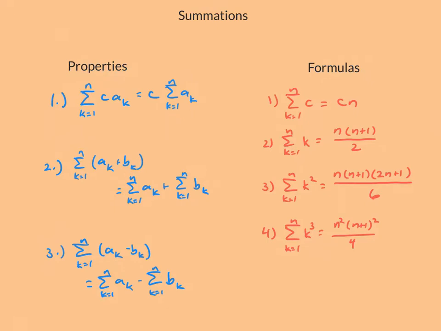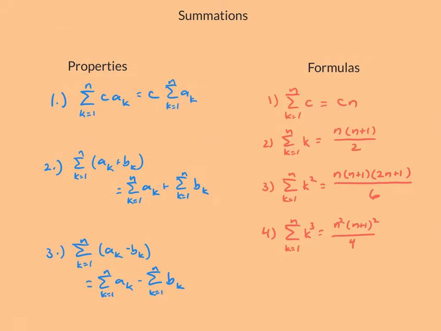Then these two are kind of the same. If you notice, the only difference between them is the plus and the minus there, and that's why you're only going to see the difference here, plus and minus. And it's really the idea that if I'm going to take a sum as k goes from 1 to n of a sub k plus b sub k, two general terms, I can just find the sum of each series individually and add those results together. And the same thing with the difference.